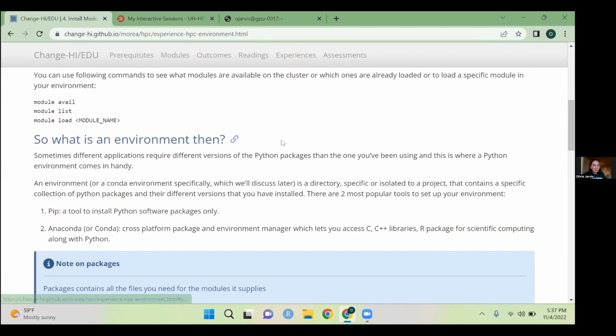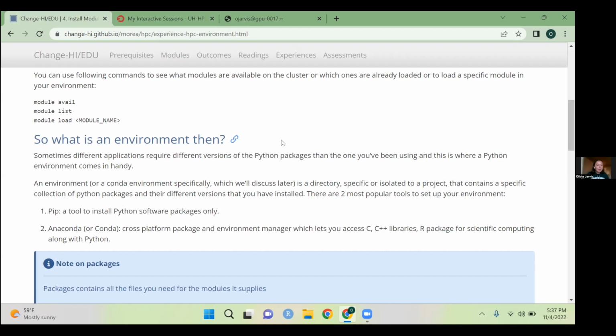So there's modules, and so what is an environment? When you're working on different applications or with different people on a project, there are many different versions of the same software or modules you can be working with. So by creating an isolated environment and storing libraries and their versions, we are creating sort of a directory of software we need for a specific project.